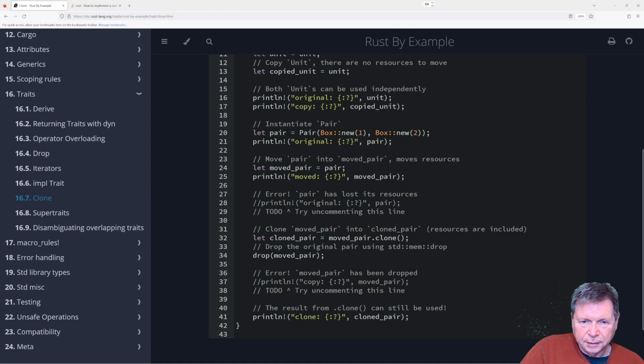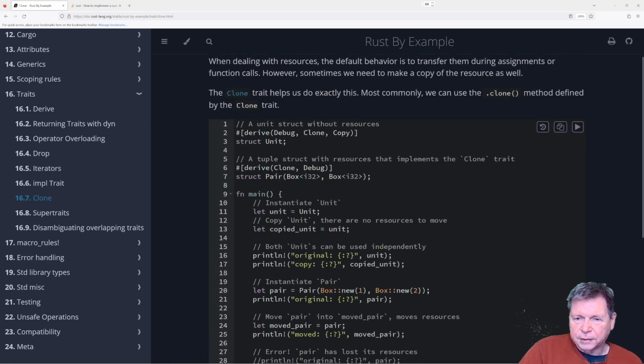Pair is that. Moved pair. Okay, and we lost it. We can't get pair back because we moved it. But if we moved pair dot clone, then we have a clone, and moved pair has been dropped. Oh, really? Oh, because we dropped right here. But the result from clone can still be used.